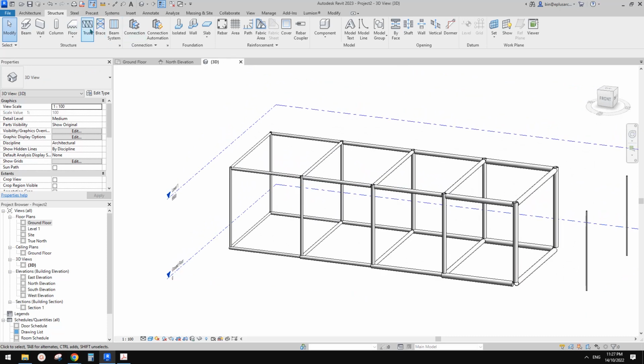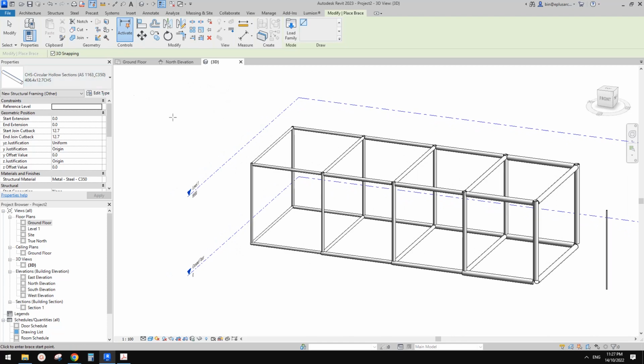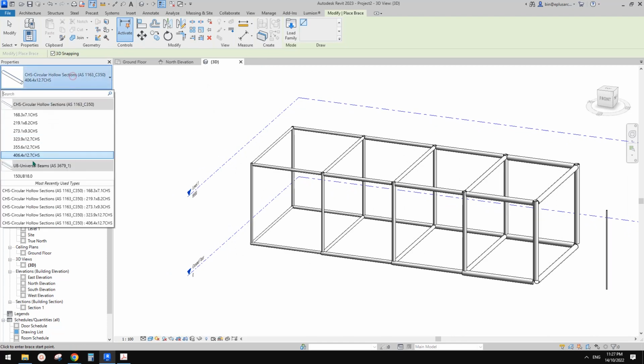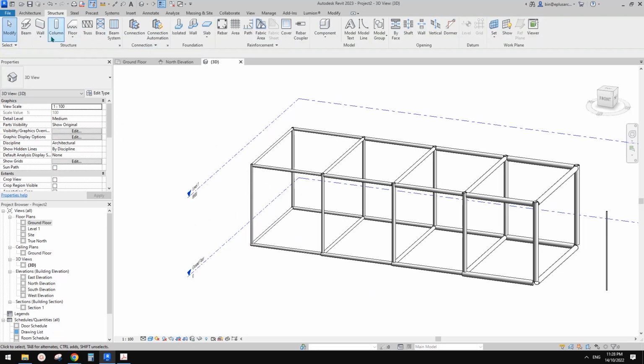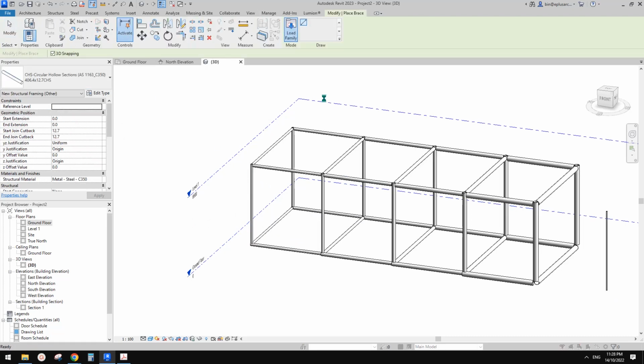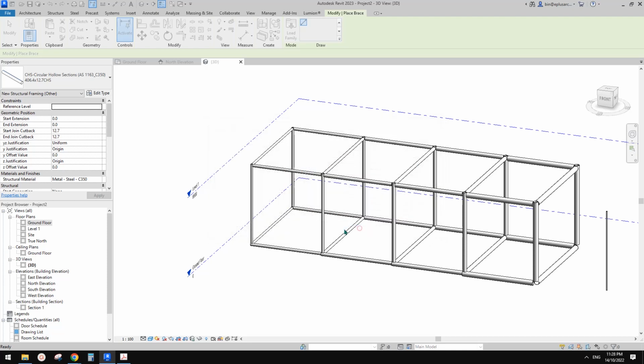I think bracing is similar to frame, so let's just use the structure frame family. We need a smaller one, so let's go load family again. So 168, maybe this one 139, and okay.